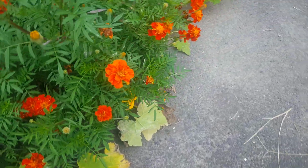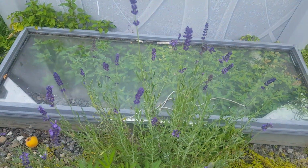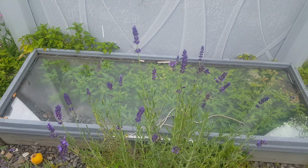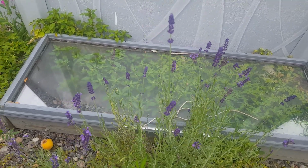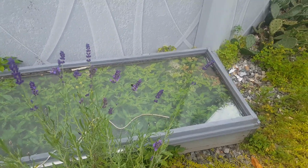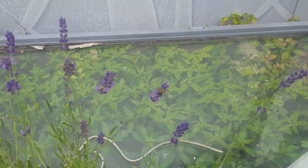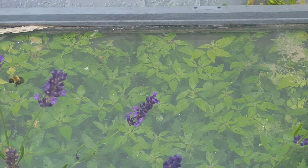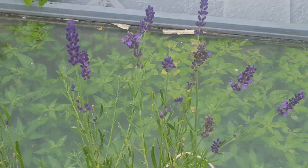And then my lavender is beautiful. I was never successful with lavender until I bought a plant from Lavender Pond Farm. And it's come with a second bloom, so I might harvest some of that. The bumbles love it. See a little bumble? Can you see him? Let's see if I can zoom in. See him? Well, he's being camera shy. Anyways, let's keep going.